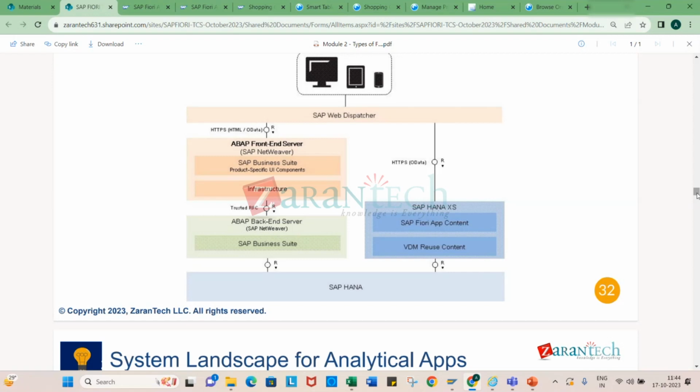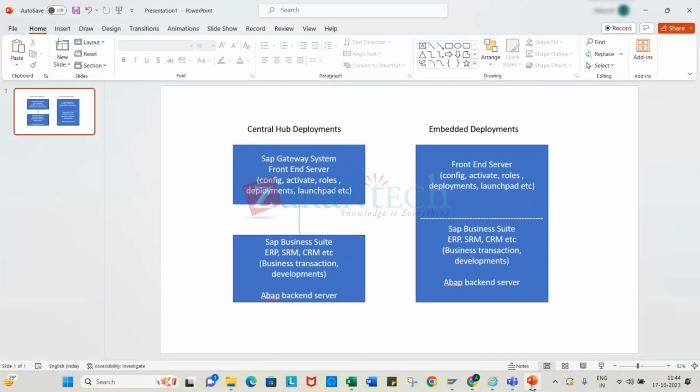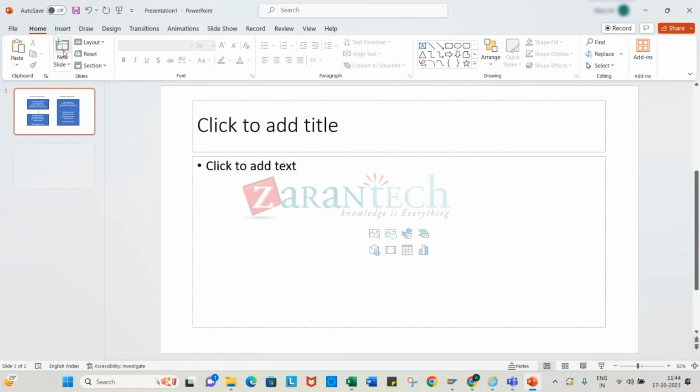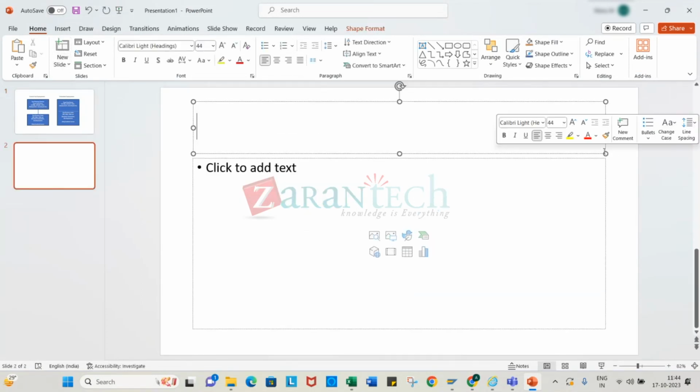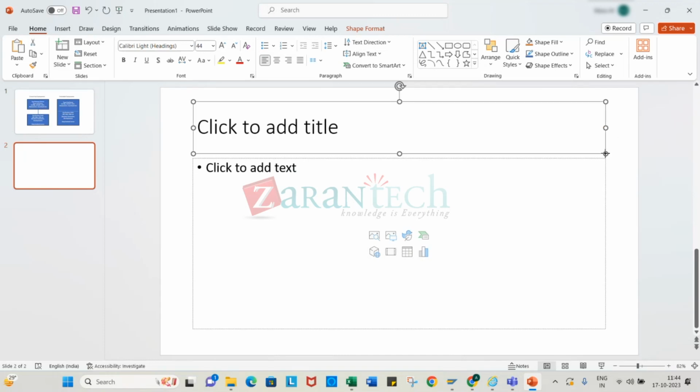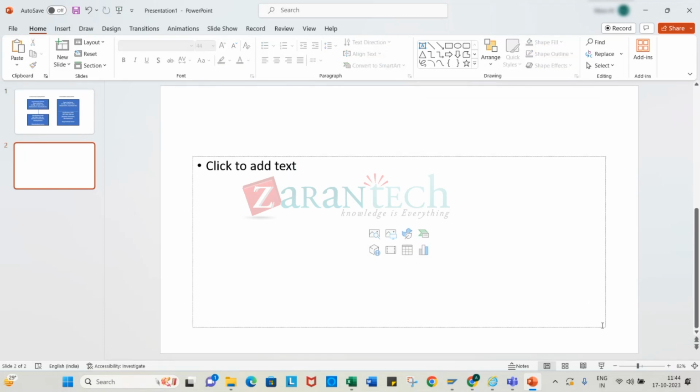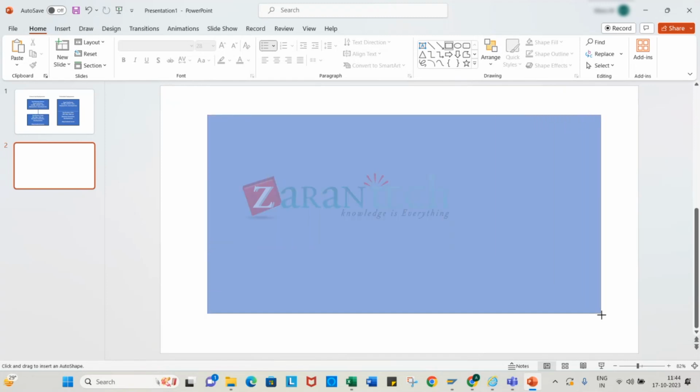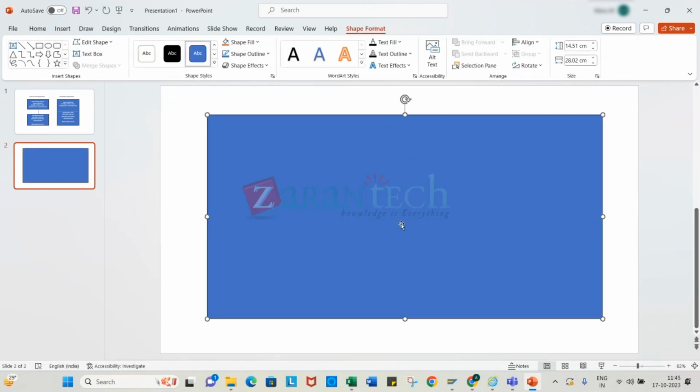So VDM has certain layers and certain VDM types available. Those information you can always find out. I will just give you a little bit of information about VDM, because it is good to understand how this data model works, like I have explained to you about data modeling. Let me show you that also. For example, just imagine this is one of your HANA databases. Let me draw one line here.